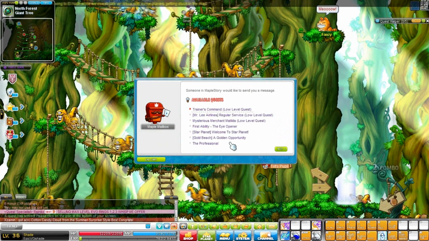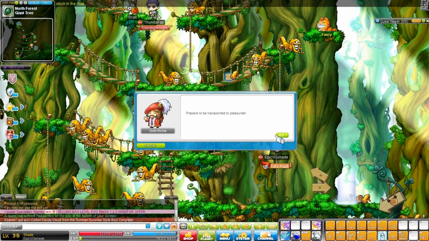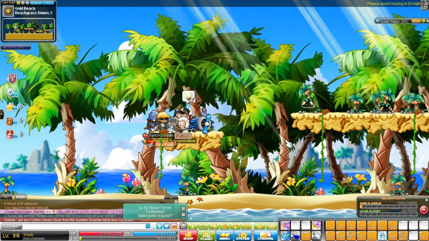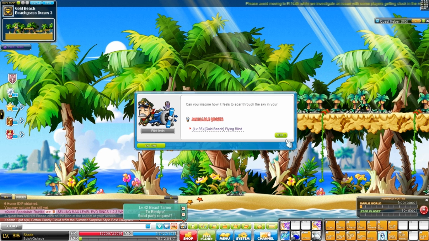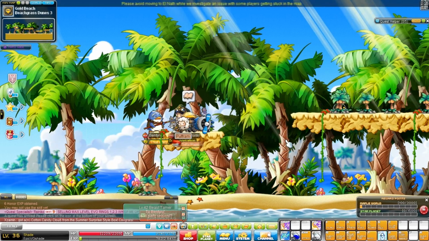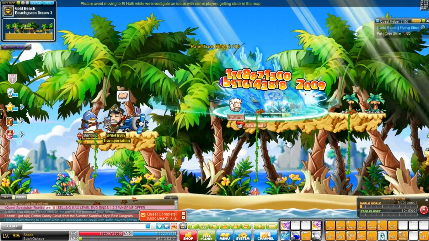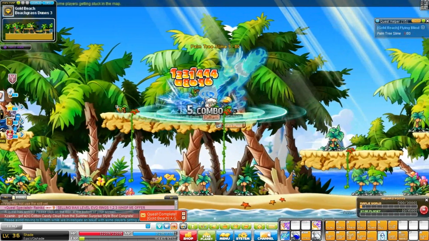Now, this quest line is probably the best quest line in the game for this level. The EXP is just, they're whipping EXP at your face, man. They are literally sending EXP out the wazoo. You talk to one guy, he gives you 1,800 EXP. You talk to another guy, he gives you 2,000 EXP. You talk to another guy, he gives you 3,000. So anyway, for the first quest here, all you got to do is simple.